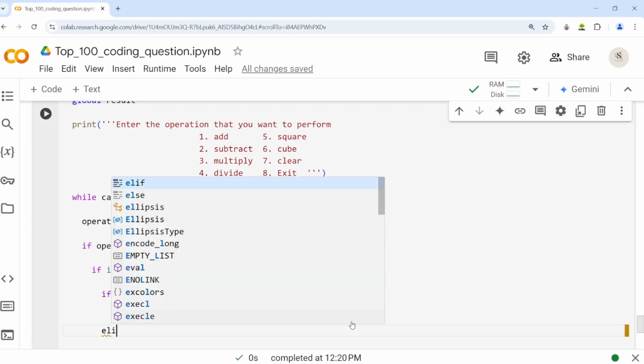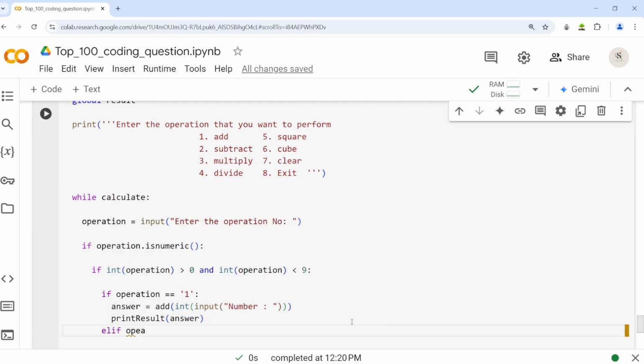Else, if the operation is 2, then we shall call the subtract function and print the result by calling the print result function.